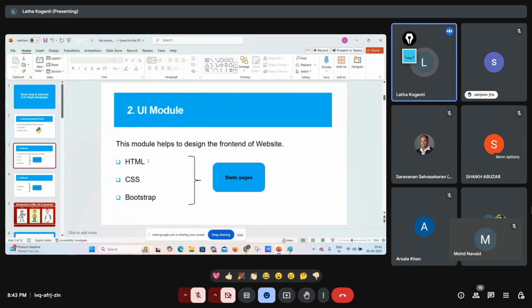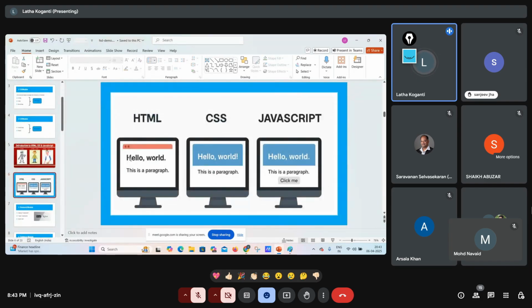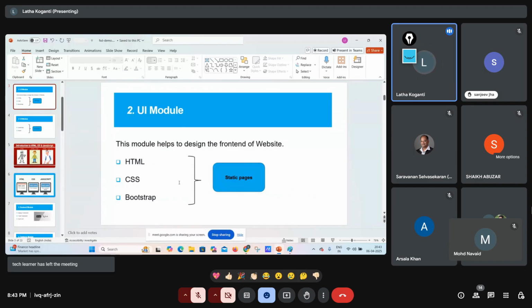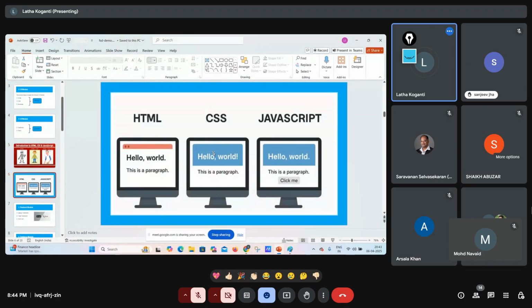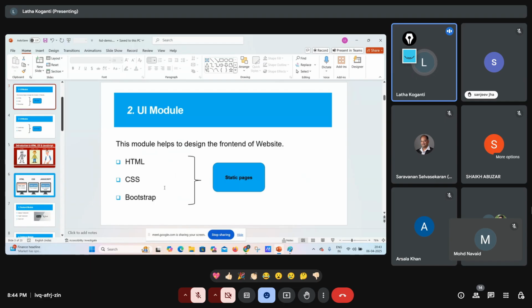In that, we will first discuss HTML. HTML defines the structure of a web page. Do you know what the structure is? It will just print the data or images in a normal way. And next is CSS, which is used to style the web page, like adding background colors, changing font color, etc. And next we will discuss Bootstrap, which is a framework of CSS.